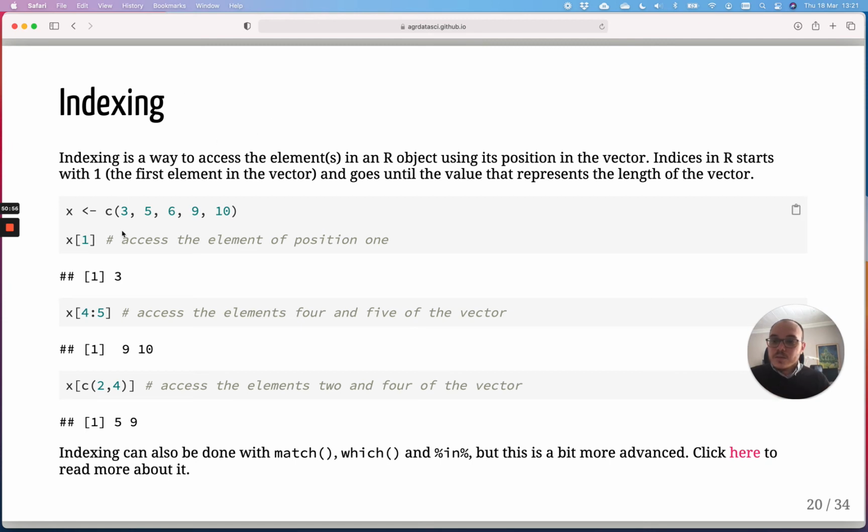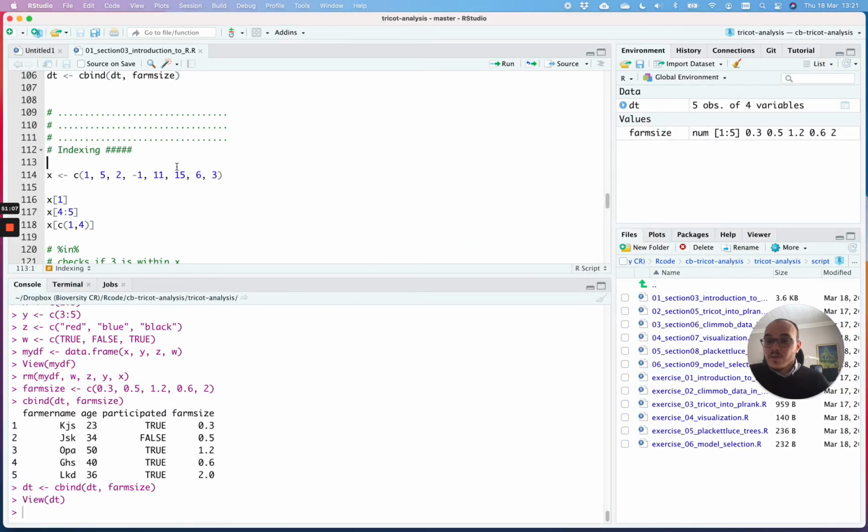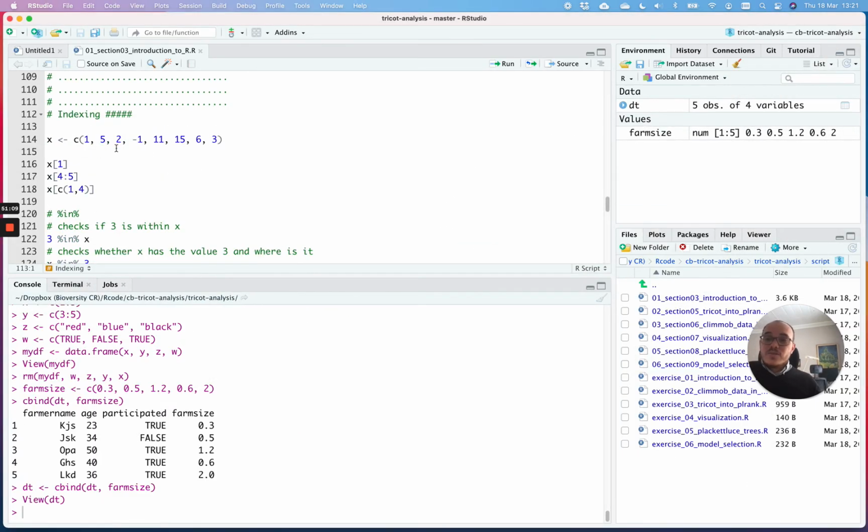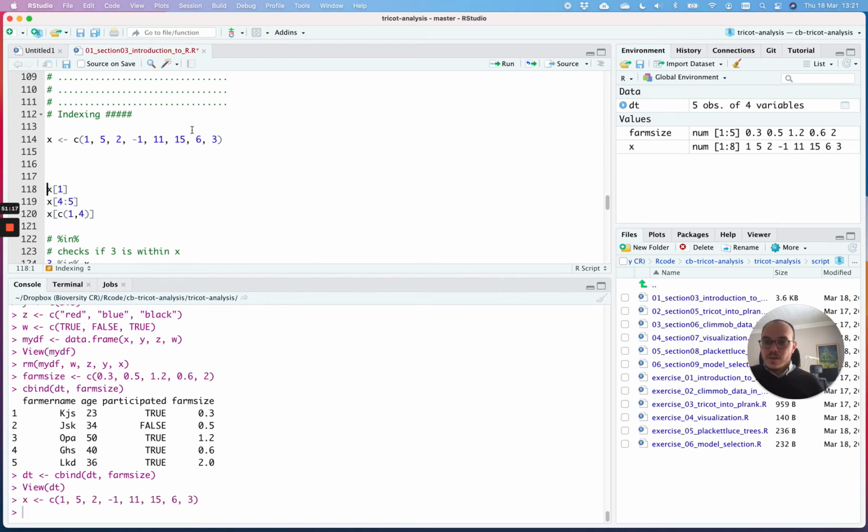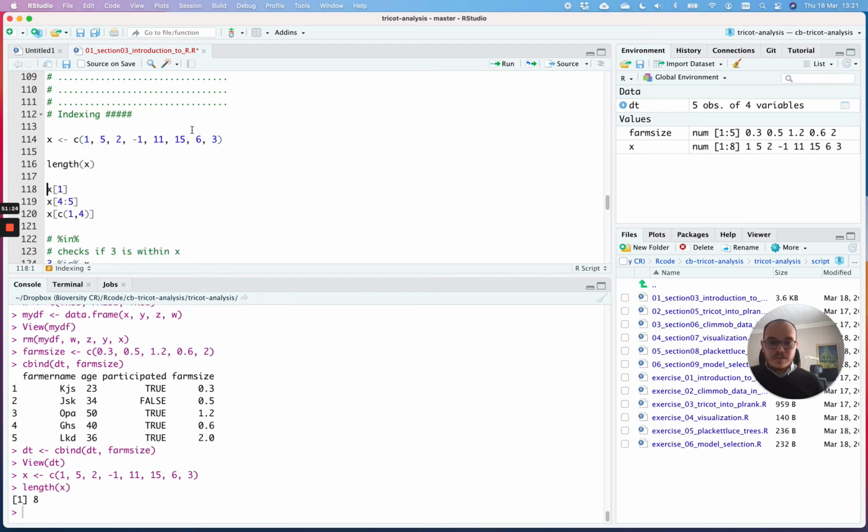So for example, I have this vector, and I will go to the R environment again for the show and tell part. Here I have this vector called x, with 1, 2, 3, 4, 5, 6, 7, 8. This is x, and the length of x is 8.